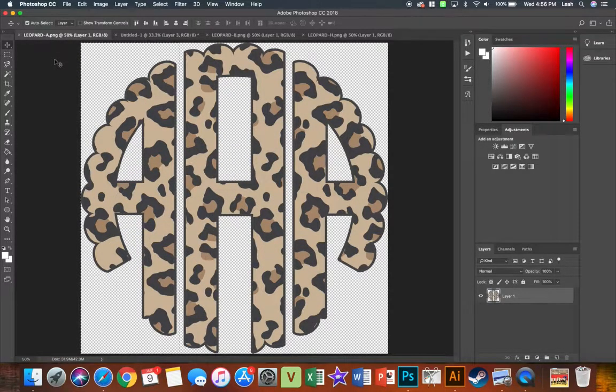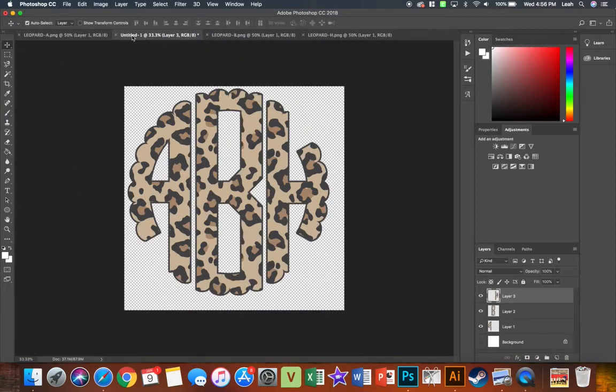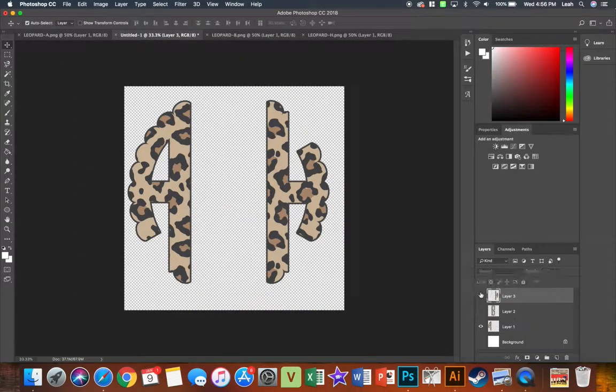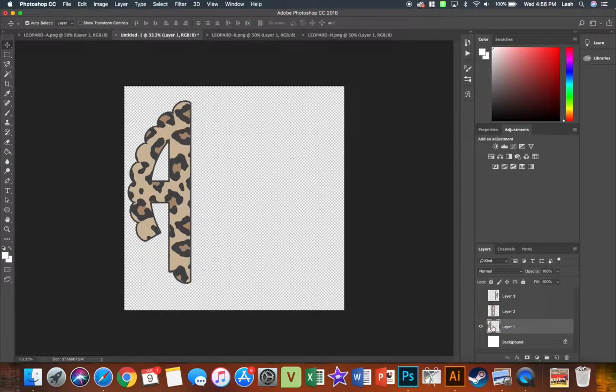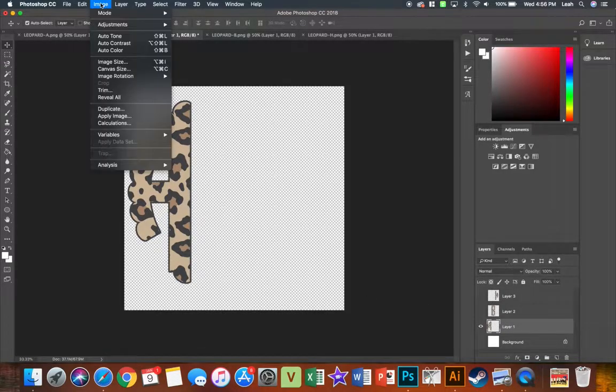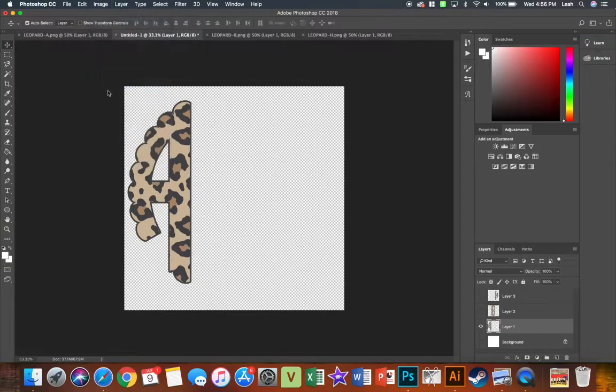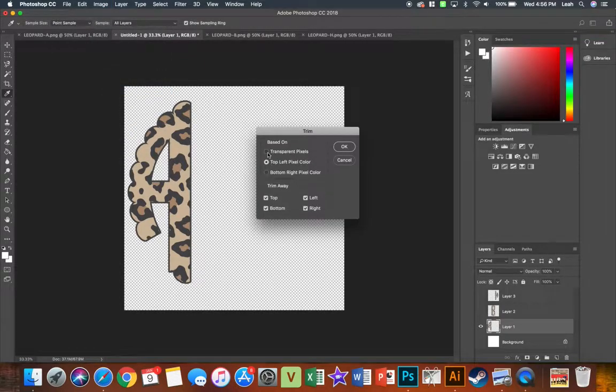What you could also do, because I did not, is create a file for your left, your right, and your middle if you wanted to, and save each one separately. If you wanted that left A, you would go to Image, Trim, and get all transparent pixels on all sides.